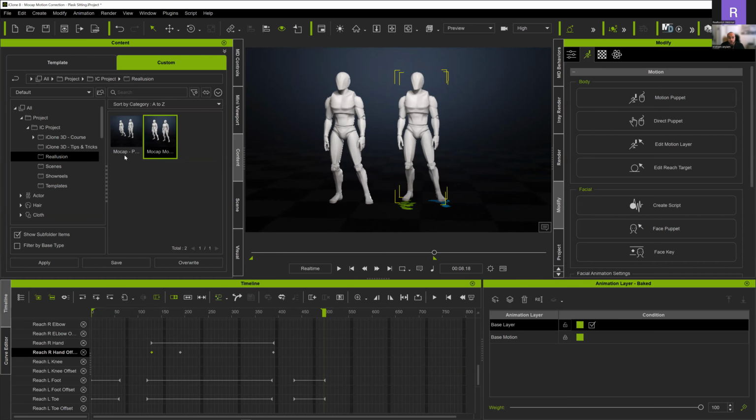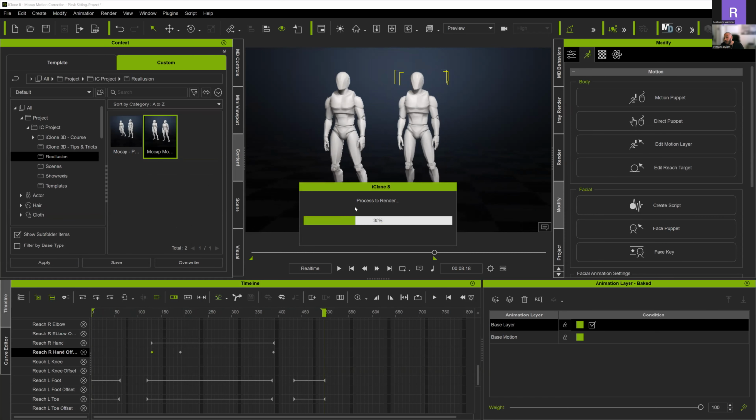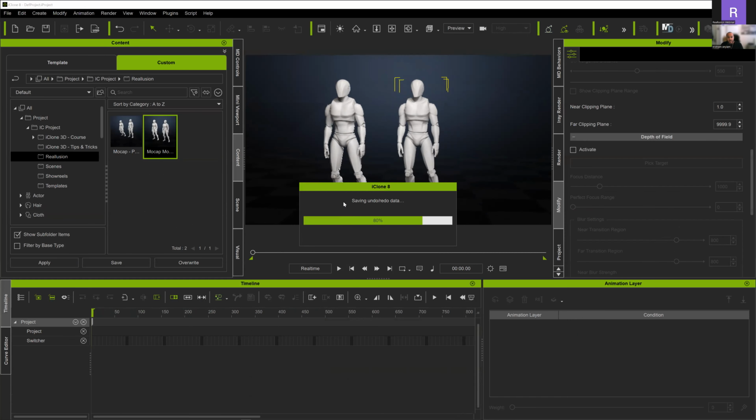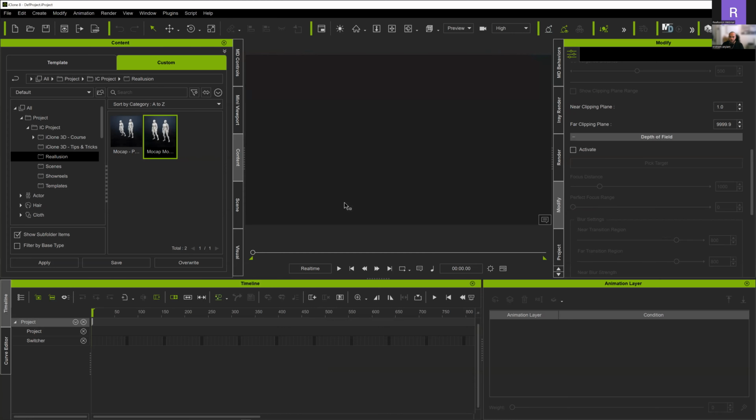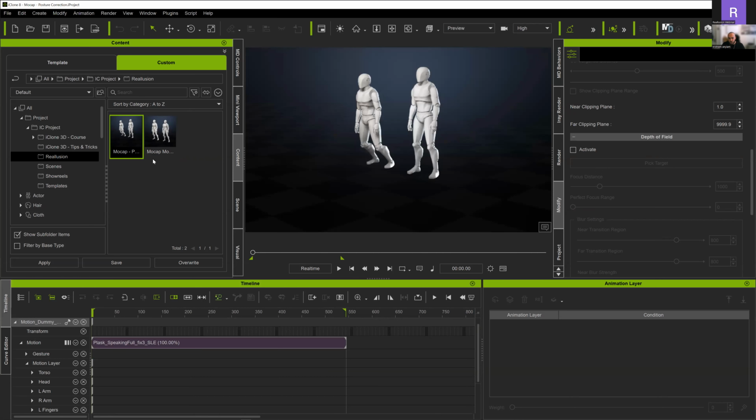So I'm just going to close this project file here. I really hope you guys learned some really useful stuff in that, because it's really incredible and incredibly quick how you can start to clean up motion. And I'm just going to open up this project now, and we're going to be looking at posturing. We're going to specifically look at how to use the edit motion layer to reposture a character.